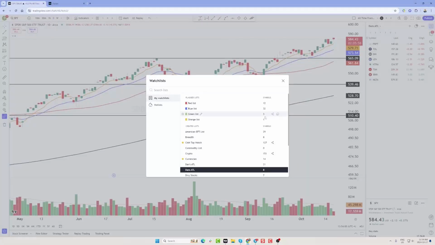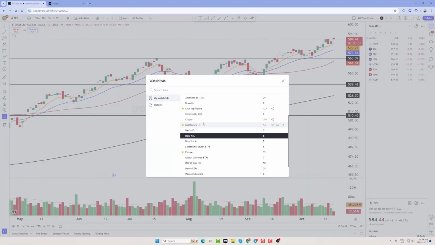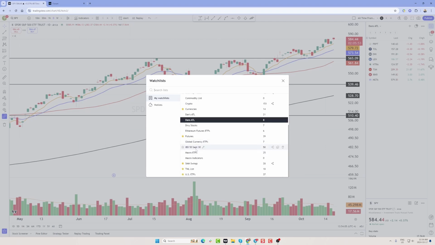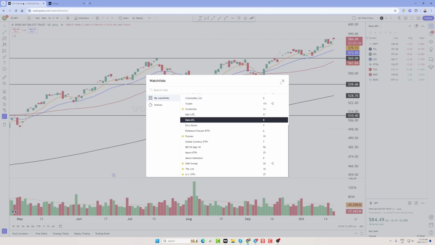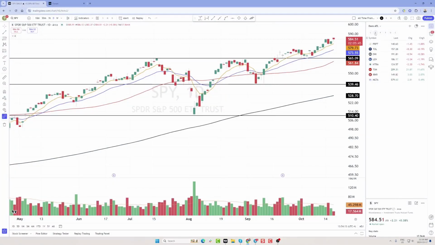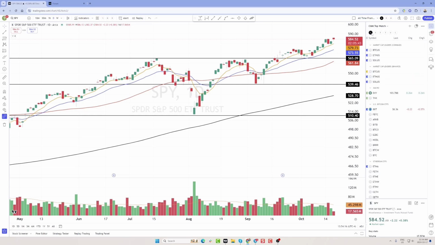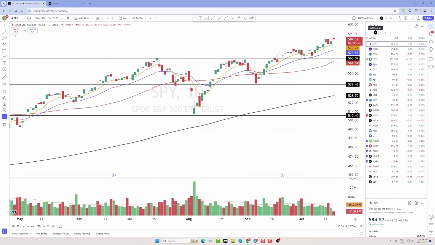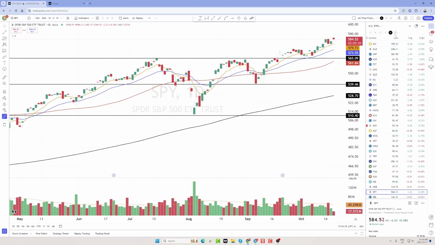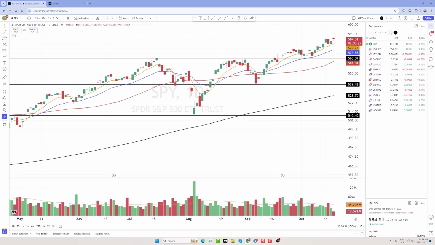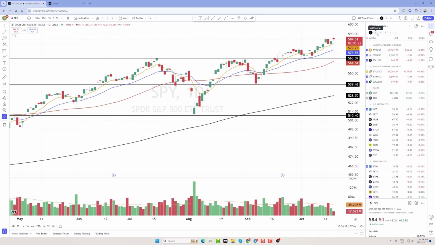So here's my list of watch lists. I have a handful of different watch lists that I follow. I got the IBD 50 from last month, some macro indicators, swing lists, true market leaders, etc. And those are all favorited. And so now I have them up here at the top, and I can look at my crypto top watch list. I can look at my swing trades that I think are good. I can look at what the futures are doing. Some true market leaders, Apple, Amazon, Microsoft, etc. Here's a list of US ETFs. Here's a list of currencies. And then this is part of my process. So I cycle through this list on a daily basis and just get what I want when I want it.